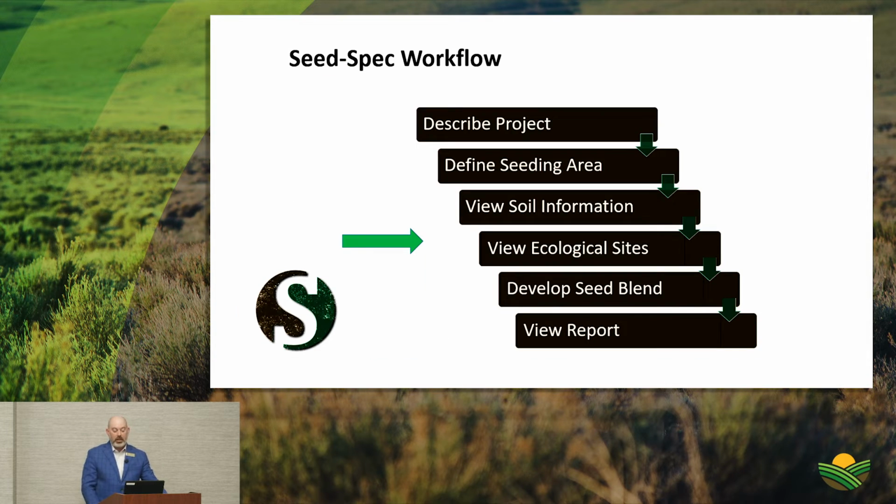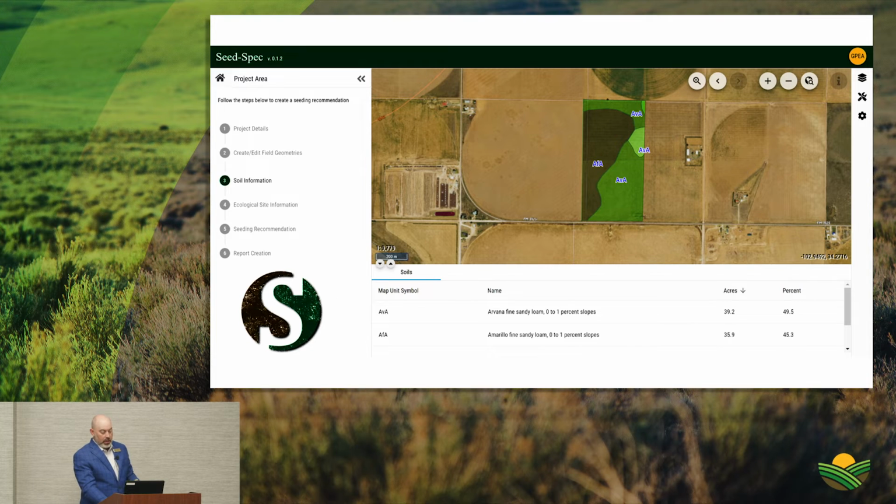The next thing we're going to do is move on to view our soil information and view our ecological sites. So remember, we just created an area of interest, and we're using that as a cookie cutter. We're going to hit the SSURGO databases, which Web Soil Survey uses, and return back our soils. And then from that, we're going to hit EDIT, that database I showed you with ecological sites, and bring back our list of species, okay?